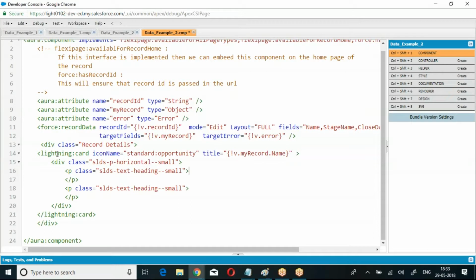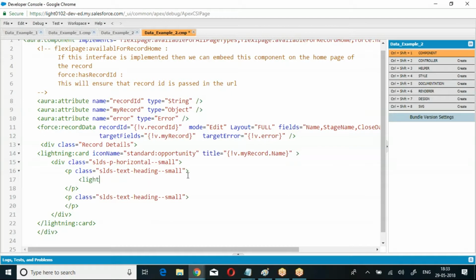So what I'm doing, lightning card here in the P I'm giving. We already know lightning dot input, value equal to v dot my record dot.